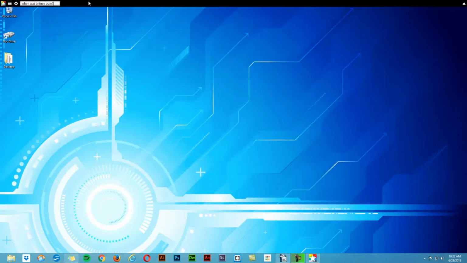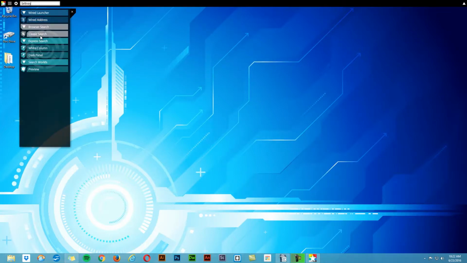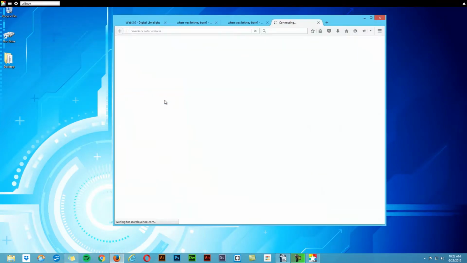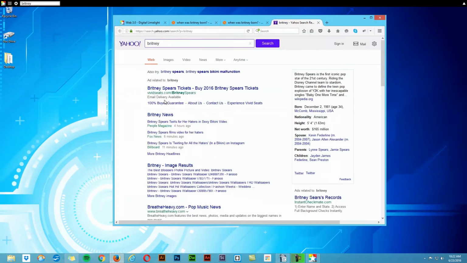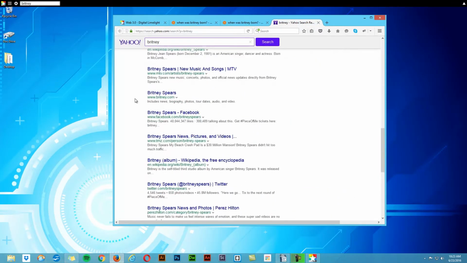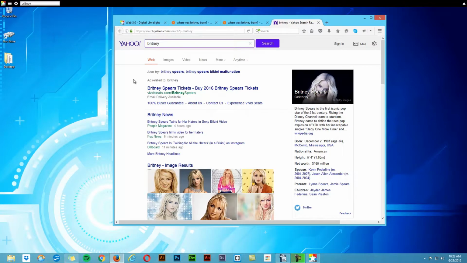If you are looking more for a traditional search interface, we also have that. Let's look up Britney, go to Classic Search, and now there is the classic version of our search interfaces, powered by Yahoo.